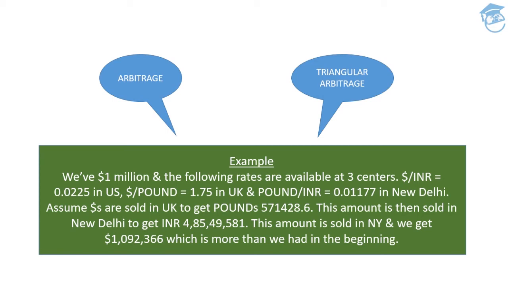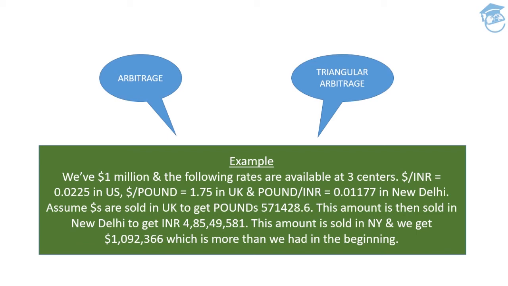Now what about triangular arbitrage? Triangular arbitrage is basically the kind of arbitrage wherein more than two parties are involved, that is, more than two countries. Let's suppose I have some amount available in dollars in my hands. I've got a quote in dollars against my rupees. The same dollars can now be converted into euros, and then euros can be converted back into rupees. Since I have introduced three different currencies in one single question, this will help me get to a point wherein I can encash the best of the possibilities relating to triangular arbitrage.